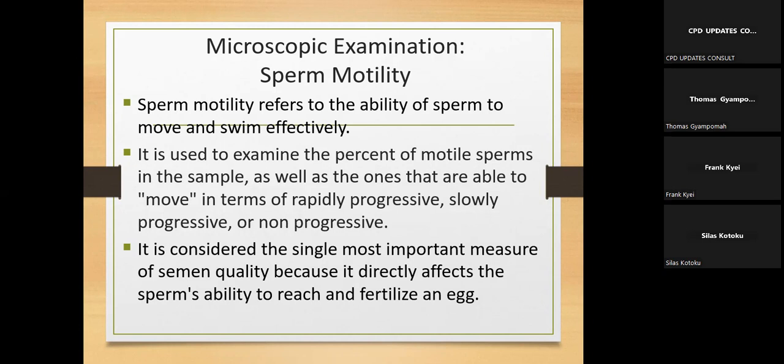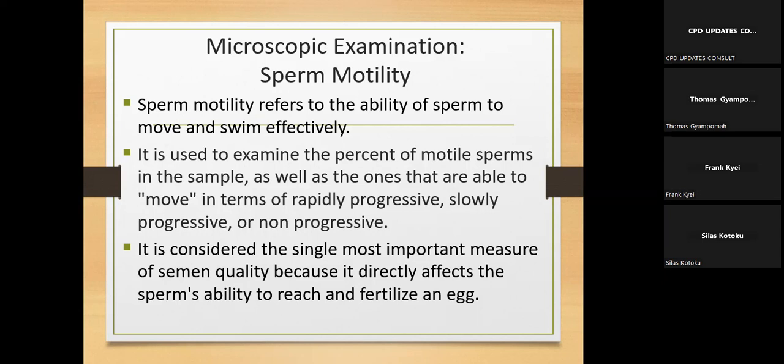Naturally, sperm production is not for the fun of it. It's supposed to be delivered into the vagina and then travel to the cervix, go through the uterus, and then meet with an egg somewhere in the fallopian tube and cause fertilization. Anything short of it will lead to infertility. So you will need people who can move.